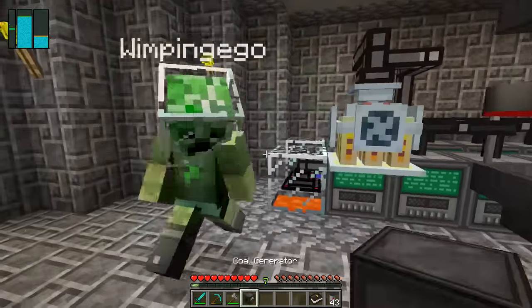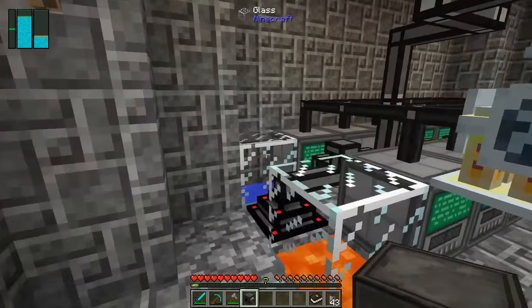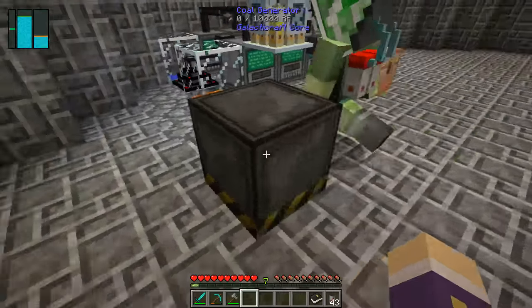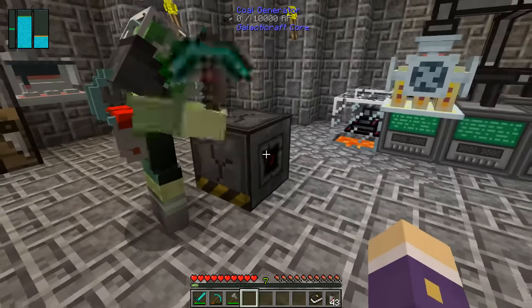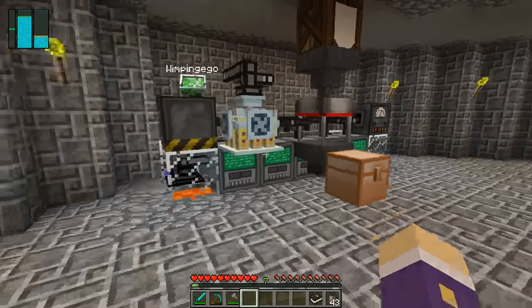But that didn't work. Do you want this coal generator? I want to put it around the right way. You can't. What? It's only got one output side. Look at it. No, that is just pants. Yep, it's a Galacticraft thing. So I had to turn it around that way.